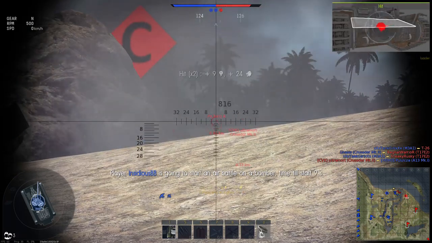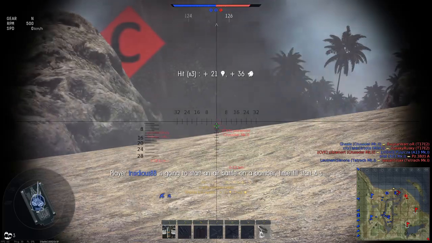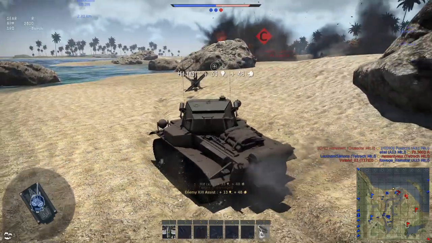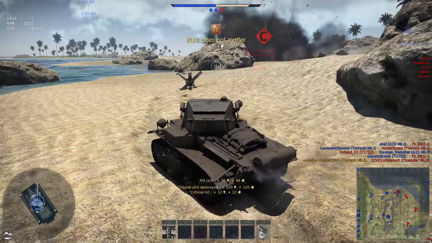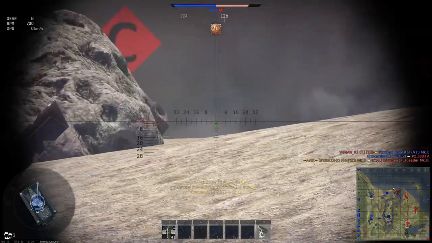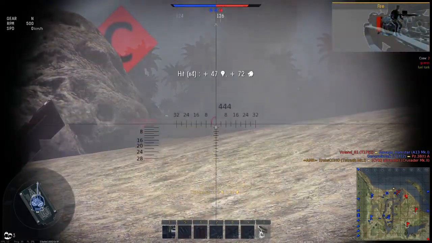One thing that I have noticed with the Brits is that they kind of have this poor dispersion on their guns. Like, the dispersion is really bad at longer ranges. At least that's what I've noticed so far with these lower tier vehicles. My artillery just whooped somebody's butt. Low tier artillery is king, isn't it? Artillery is amazing at low tiers.